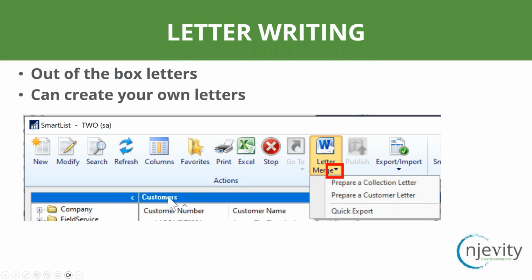depending on, again, which query you're in, you may have this little drop down caret. So if I'm going to export these to Word, I could do a quick export. It would shoot them out to Word and put them into a table for me. Or I could run it and create a collection letter. So I could do a query that said, show me everybody whose overdue balance is greater than $10,000. And then create a collection letter, and it would apply the results of that query to the letter and create letters for me that I could then either print or email or whatever I want to do with those. You can also create your own letters with letters.